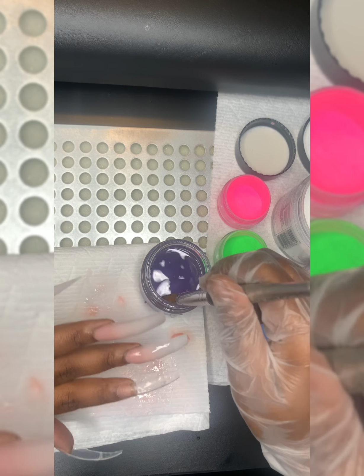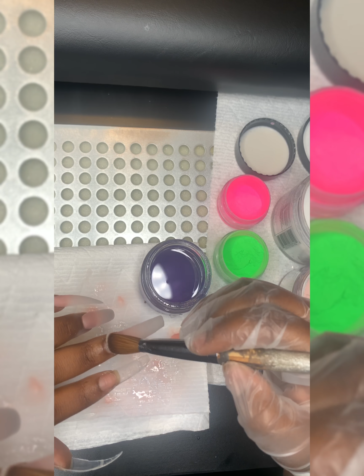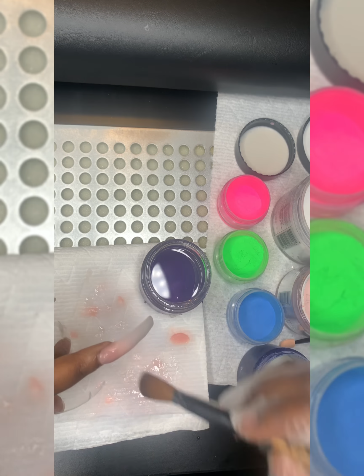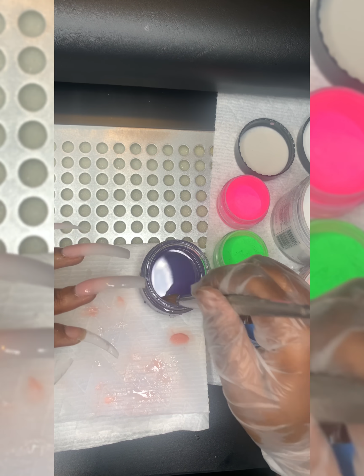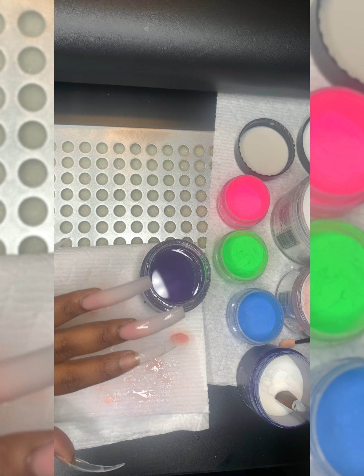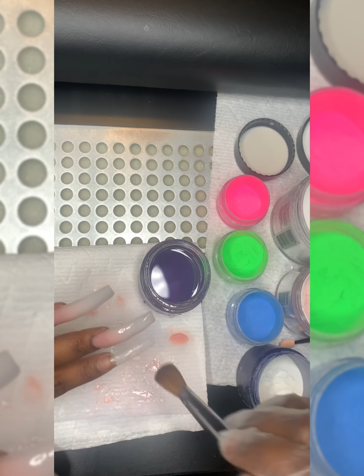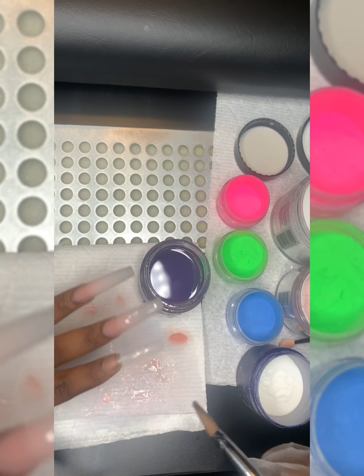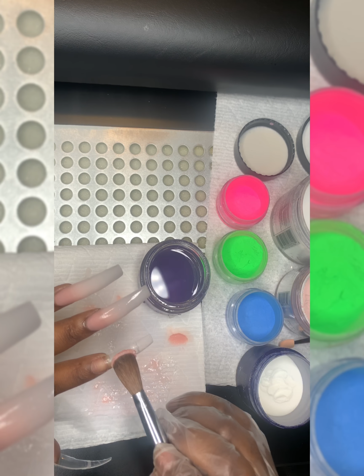Oh, they're so cute. Look, I think I'm looking at it now like, what? Yep, right here. See, I'm trying to build it up a little more because I don't want to see through the nail like that. It's cute and all, but I don't want to see through it.